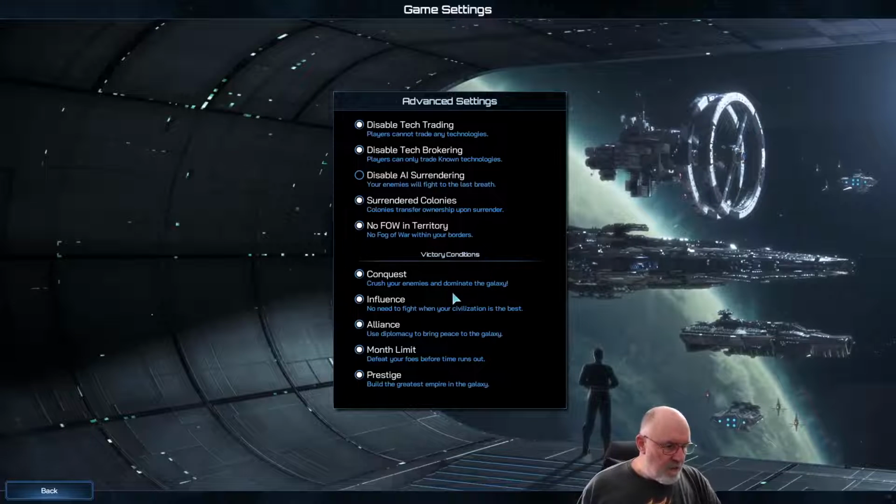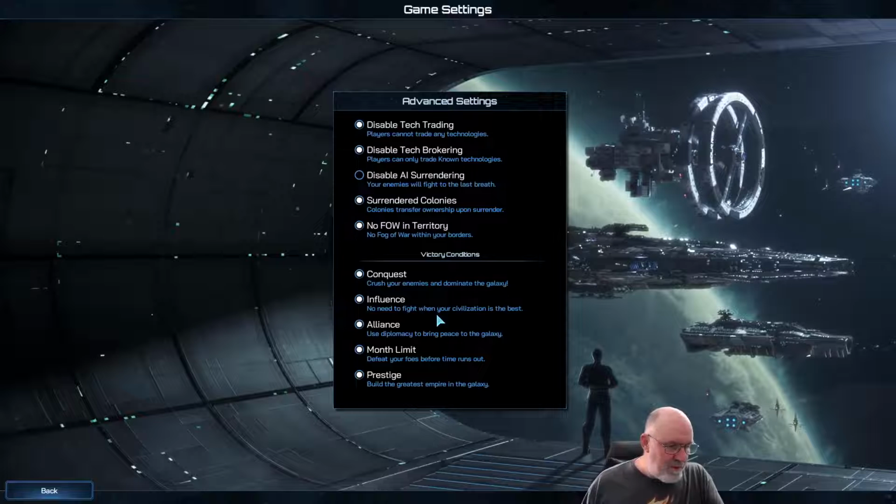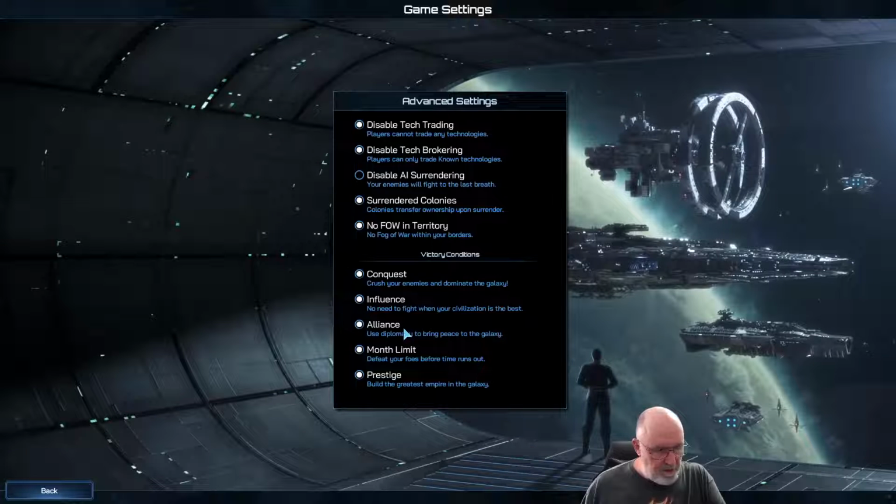Now, the victory conditions. We've got conquest, so crush your enemies and dominate the galaxy. Definitely want to have that one on. I don't know if you can turn that one off. You can, but anyway, I didn't think you could. Influence: no need to fight when your civilization is the best. So if you get up to a certain level of influence. Alliance: use diplomacy to bring peace to the galaxy. Why not? Let's leave that one on as well.